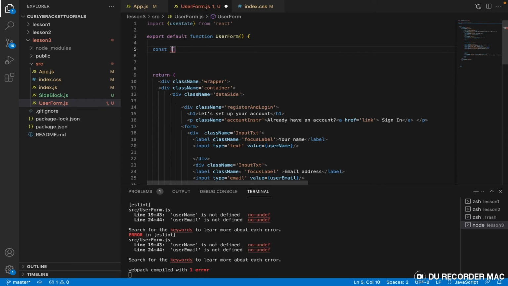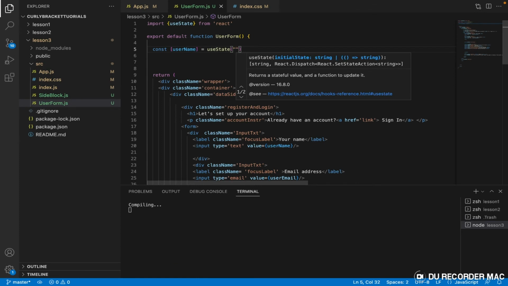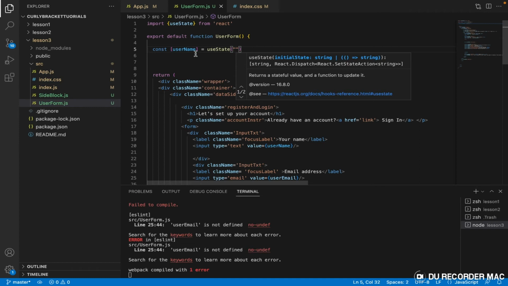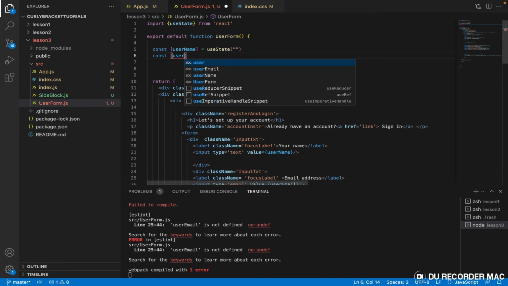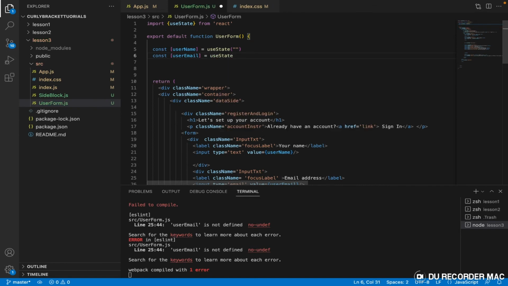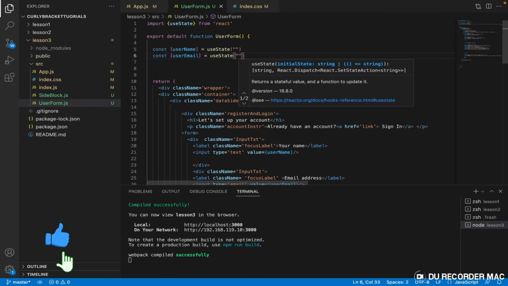So we have called this username, so we call this username equal to useState, and for the moment it should be empty. And then I say user email, useState. I want it to be empty too.